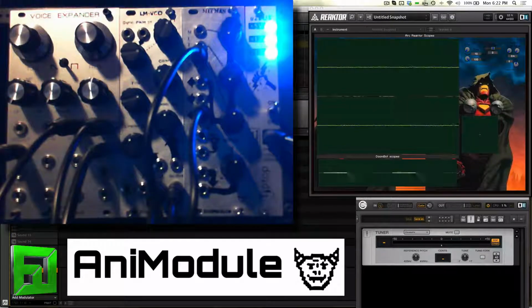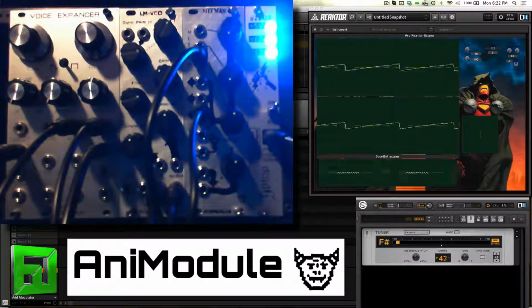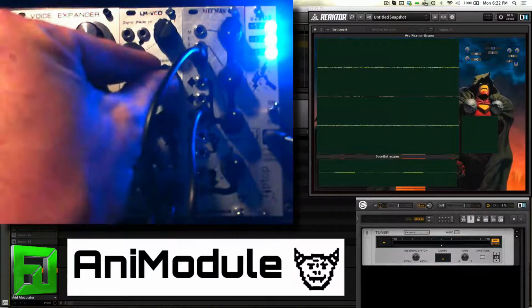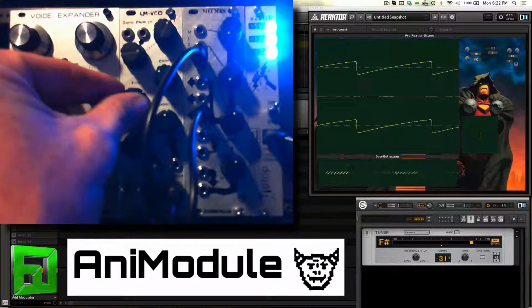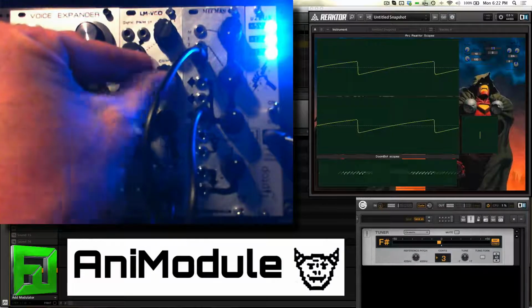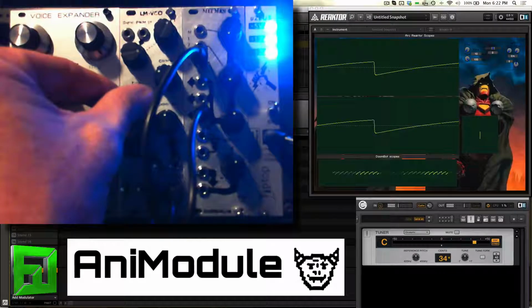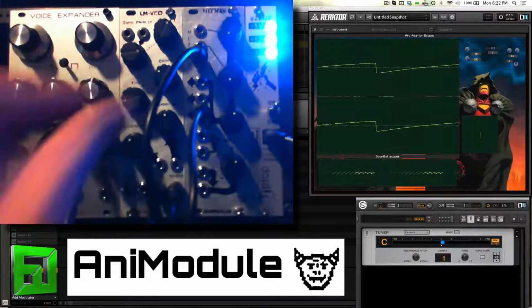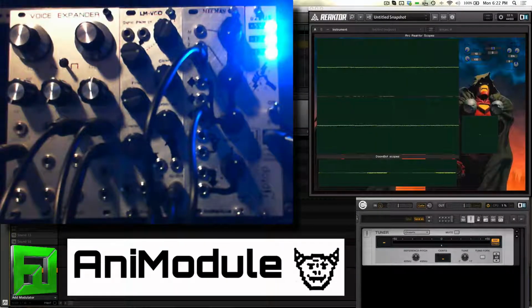Now let's take a look at the Mini Brute. Let's actually bring this down. So if I bring them up, I get this kind of weird phasing.